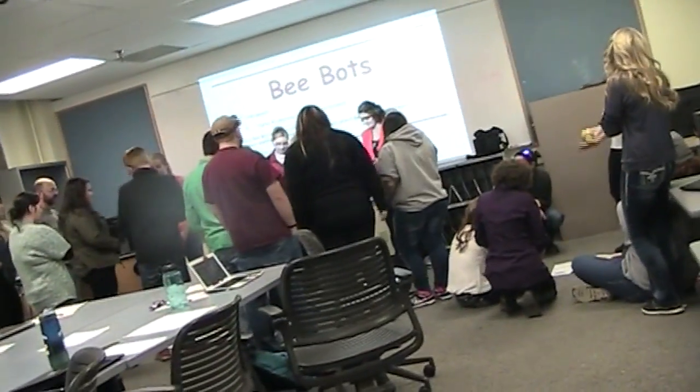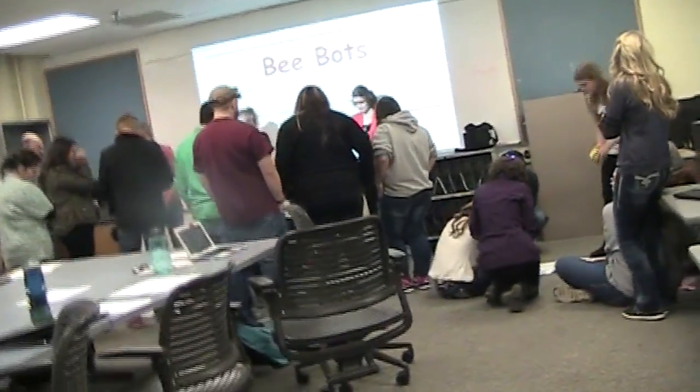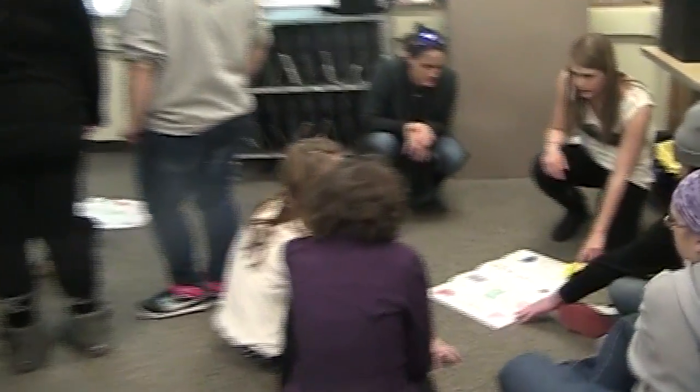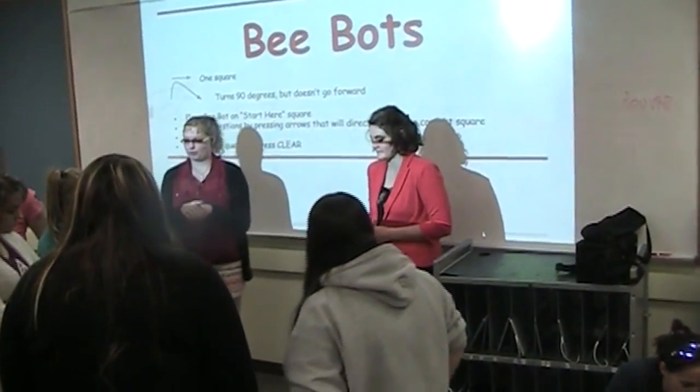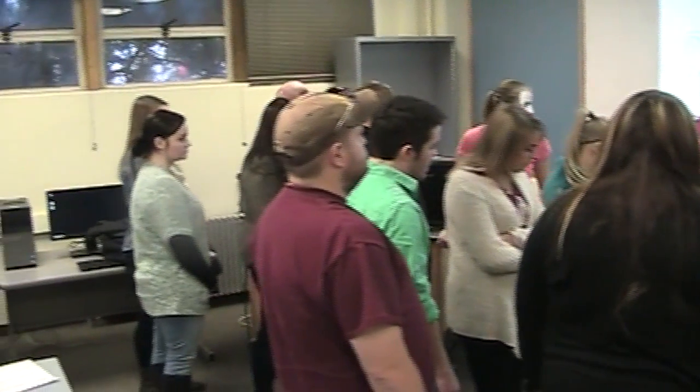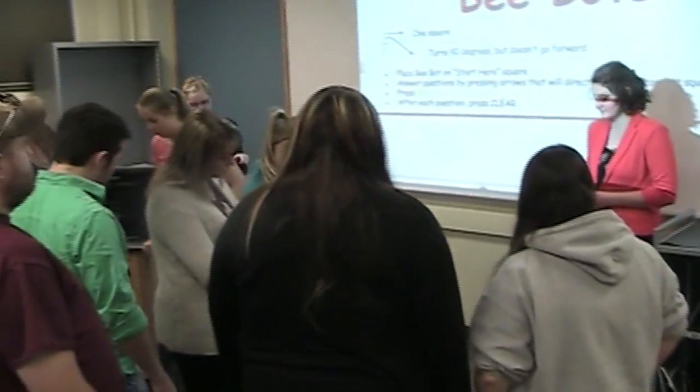If you look at the B-bot, there are arrows. The forward arrow will make it go forward one square. If you turn it, little swoopy arrow, it'll only turn, it won't go forward. So if you want it to go forward, then turn, and then go forward again, you need to press the forward button, the little turn button, and the forward button, and then press go when we say to. And then after each question, you're going to press clear, okay? Make sense? So put it on the start here.